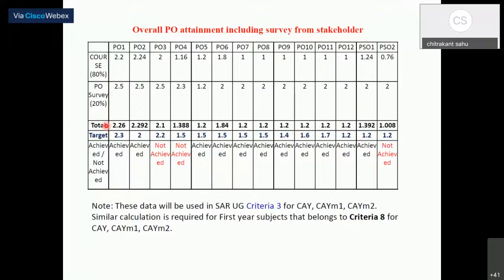Okay, and then what is the total attainment from a 1 year? Okay, that you can finally come to a conclusion. This is my attainment levels, program attainment levels from the program for a 1 year. Okay, and then we need to set a target. So if the target set was 2.3, we can say it is achieved or not achieved.